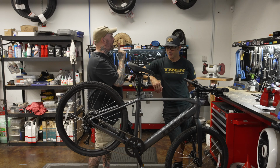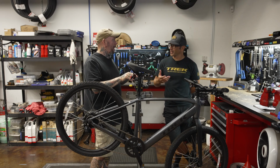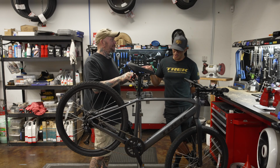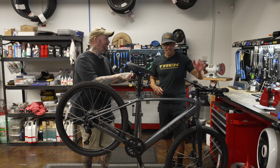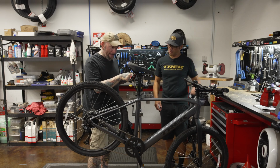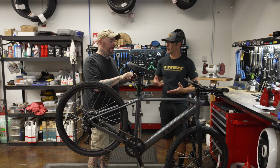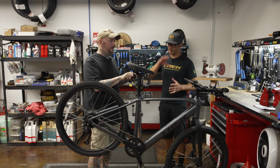Now, how is Trek describing this bike and what sets it apart from the FX Plus 2, which is a commuter bike? The description of that bike turned into a commuter bike as opposed to a fitness bike, from the analog version. They did not change the description of this. They still call this a true hybrid, great for riding the streets, great for taking on a gravel adventure or a light off-road adventure. So they didn't change the intent or the purpose of this bike much just because they put a motor on it.